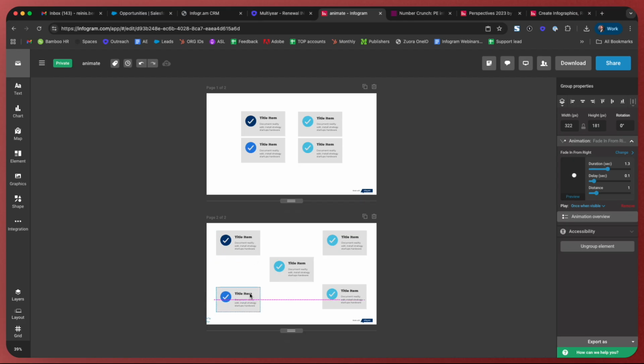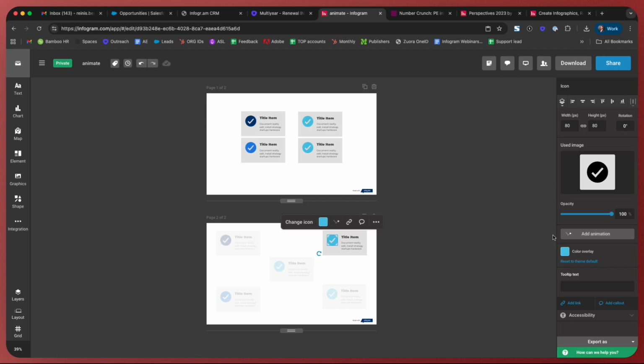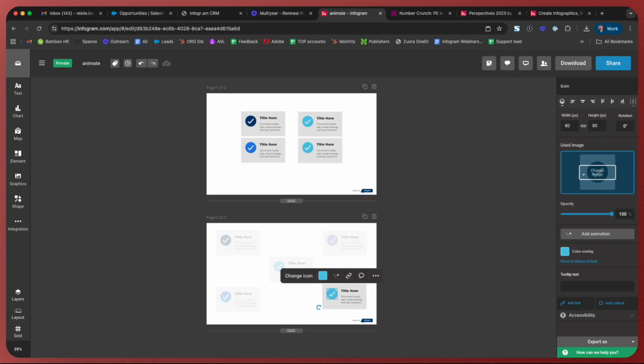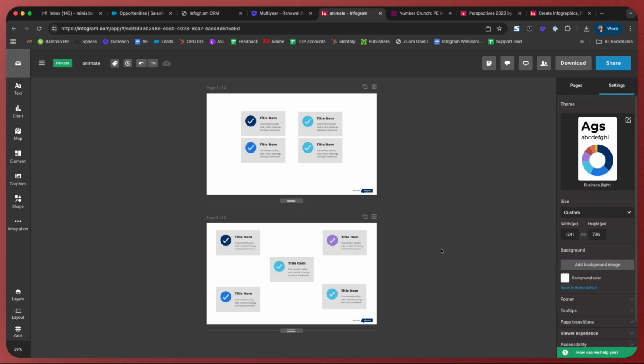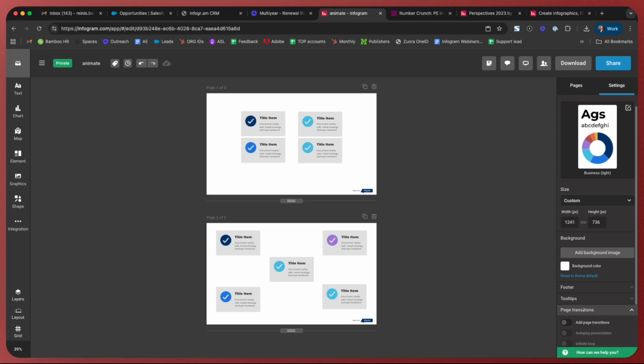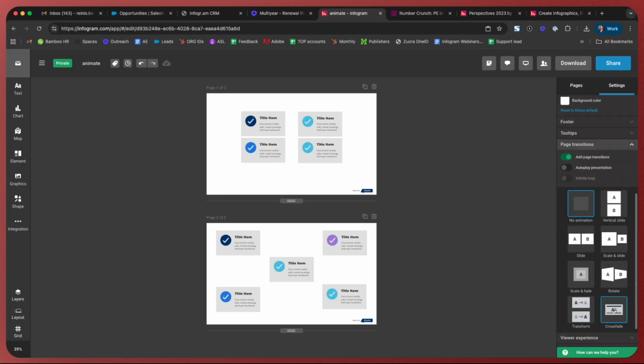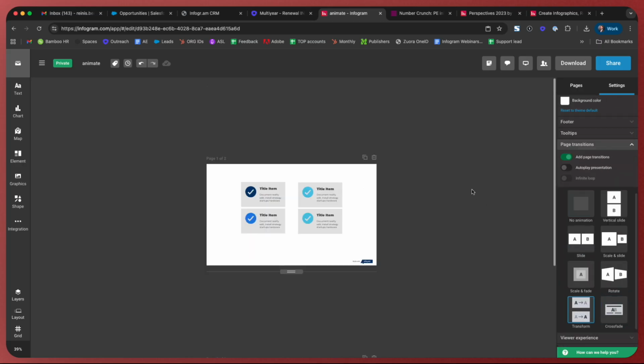But these ones, you change their titles, perhaps some colors, or change the icon itself, and so on. And what happens if you click on page transitions, add them, and then choose transform, right?